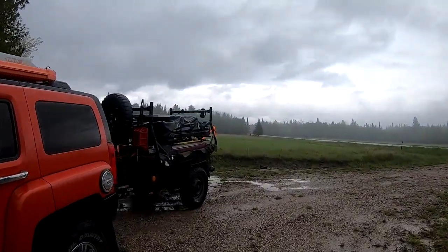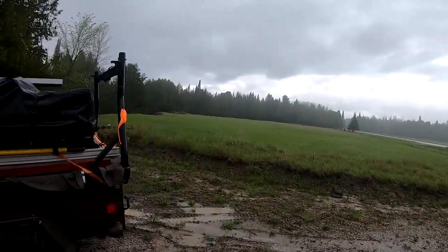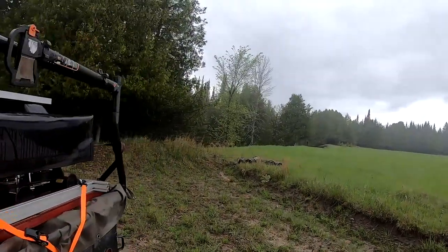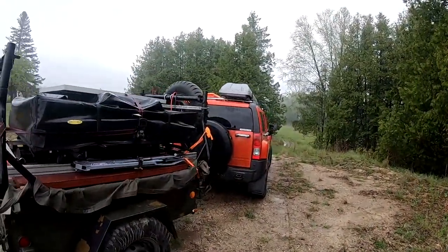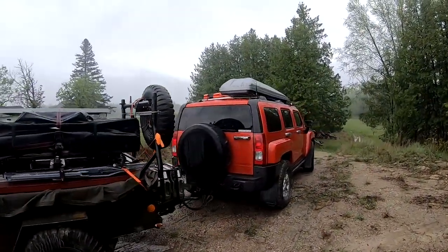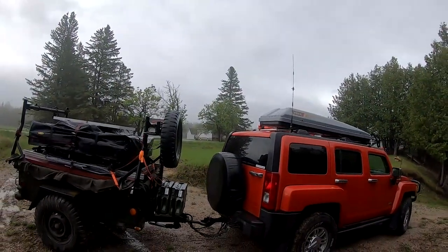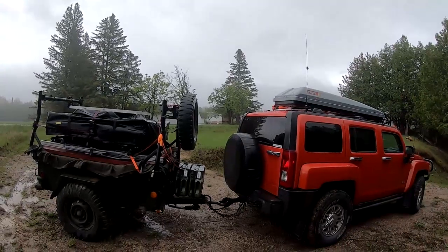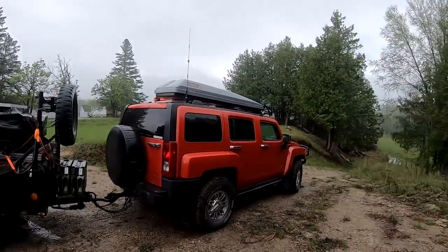Now this time I'm going a little bit farther. I'm not going to camp in the main clearing, but I'm going to drive through a little route that I made for myself last time I was here. And the real challenge is figuring out how those two tires are going to interact at the bottom of a 27 degree incline. So we will see how this works out.